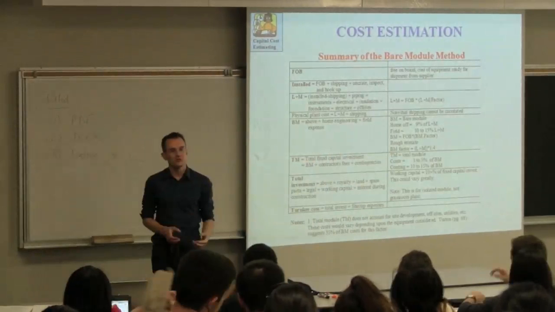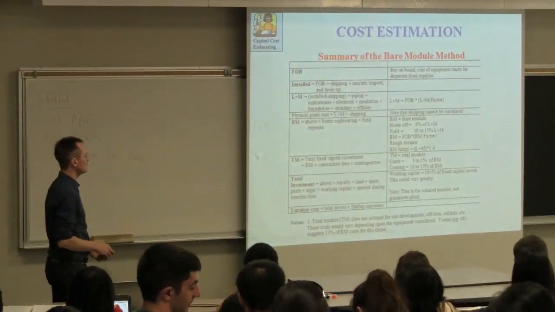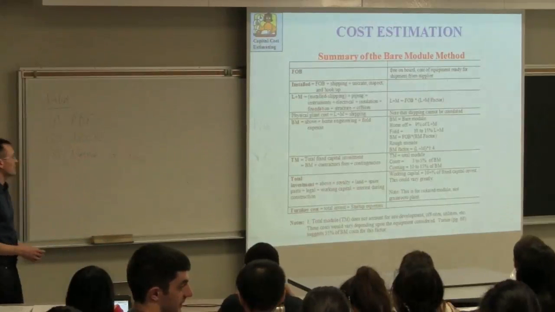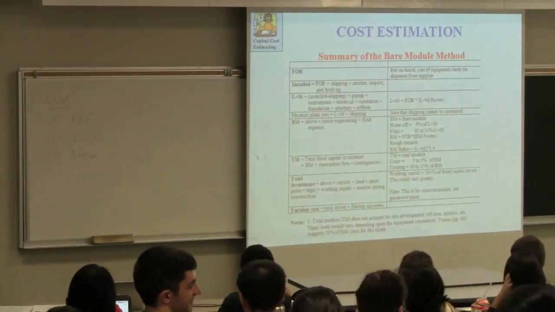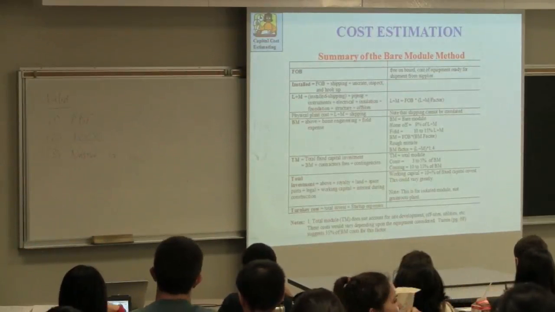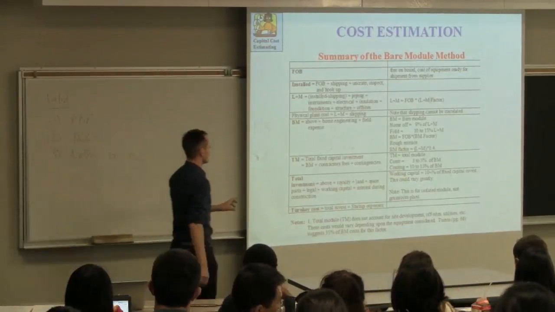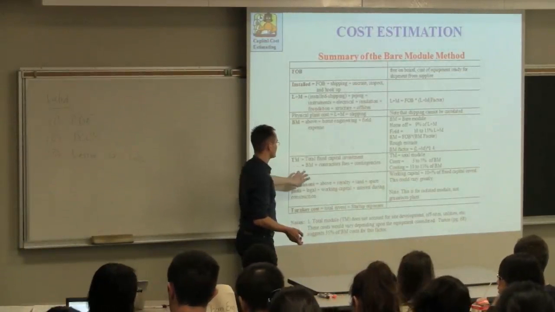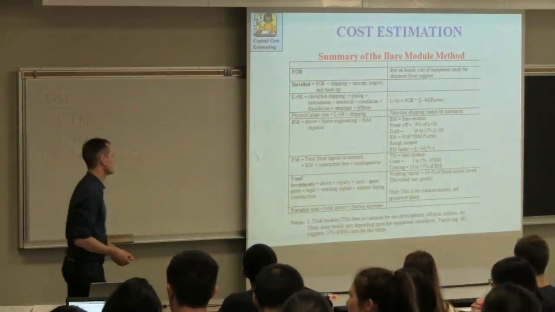Once we get the bare module factor, that's still not quite the total price we're going to end up paying. We spoke a bit last class that about 5% of that price will be due to contractor's fees. There will be a contingency in there that varies between 10 and 15% based on the company's choice. And that will get us our total module price. And we're still not there with the total price. There's still additional price due to the land and royalties and other factors that come in.